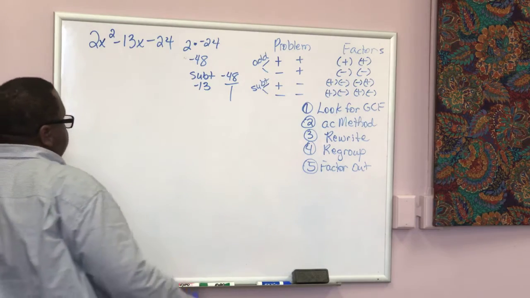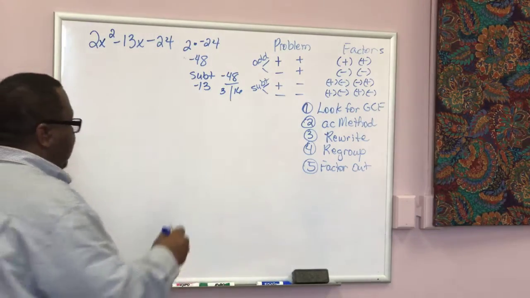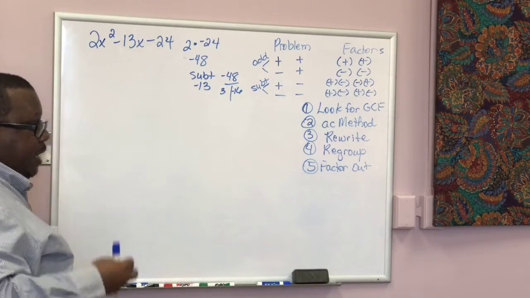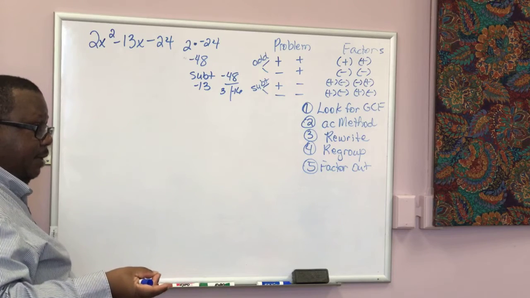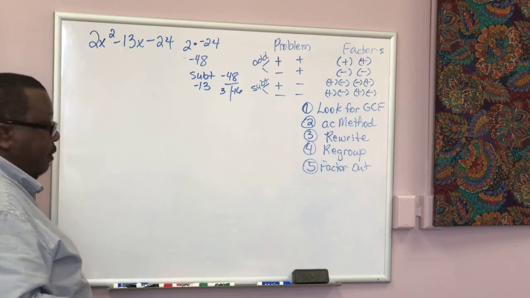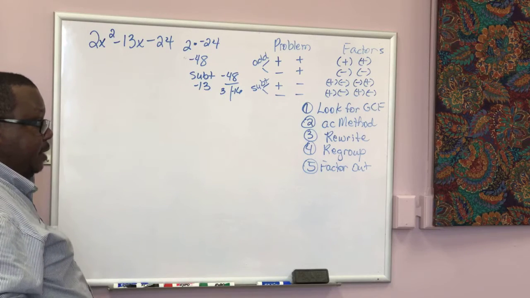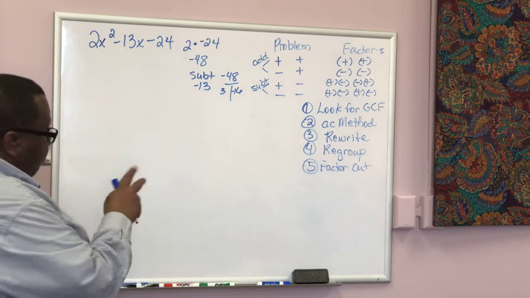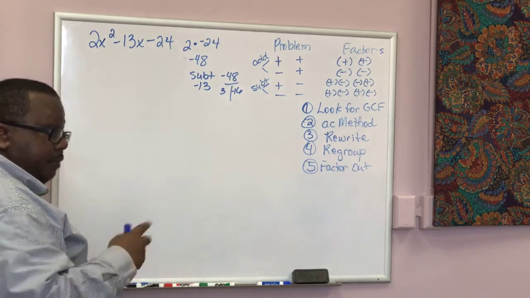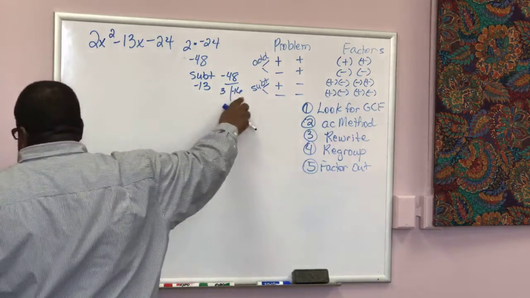3 times 16. Which one will be negative? 16. The 16 has to be negative. All right. 3 and negative 16. If you can't get your factors, just like that, or at least in a minute's time, go to the next problem and come back to that problem later. Because I want you to spend your time trying to find factors. So try to be smart when you take your test. Get you a problem, you have a hard time finding those factors, skip it, and come back to it later on, so you won't be wasting time on one problem. Okay? So we found it to be 3 and negative 16.